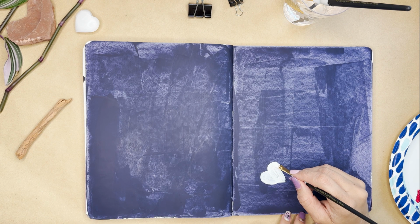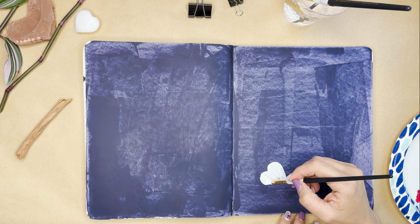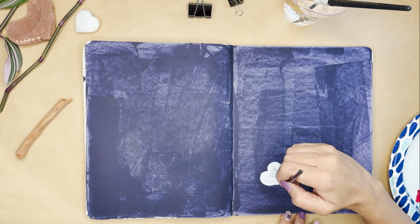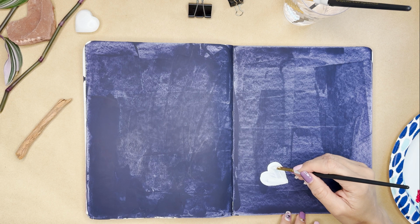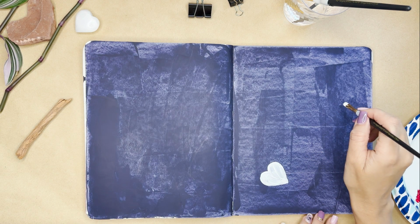Use your wrist and fingers for this motion. Your wrist should be up in the air. Complete the M and fill in the heart with paint. Now you might notice that your heart doesn't look entirely like a heart, so you can touch up the edges if you need to with the brush and make any adjustments, and you can also use the pointy part of the brush to make the pointy part of the heart.